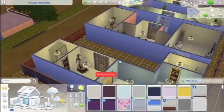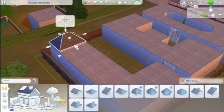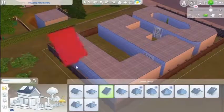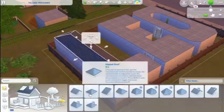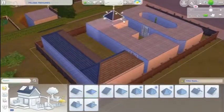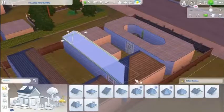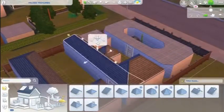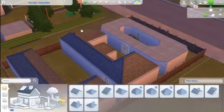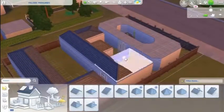I really like the way this house has turned out — I'm not even kidding. I was really struggling with the roofing though, so I'm sorry about that. It's not really bad, but it isn't the best — not gonna lie. I really didn't like the roofing, to be honest. Tell me in the comments down below what your favourite part of this house was.